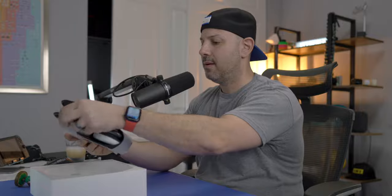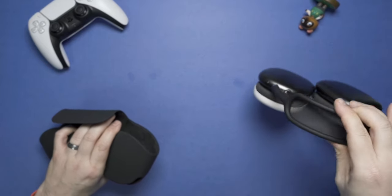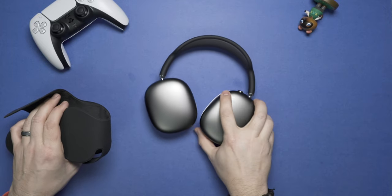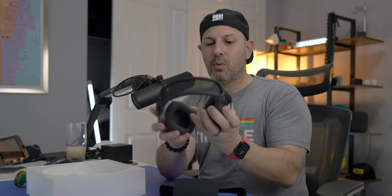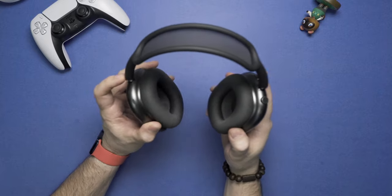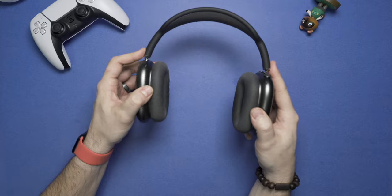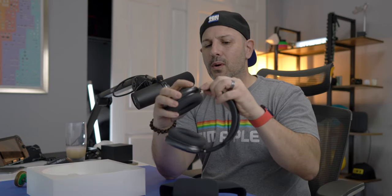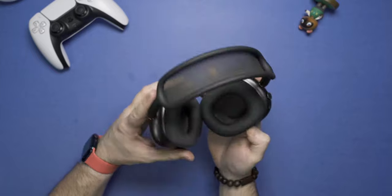This is quite the weird packaging. Let's open it up — this kind of protective layer is almost like an eye mask. Just picking these up, they are very, very heavy. Interestingly, you can only have the ear cups turned one way, meaning they only fit inside the case in a specific orientation — you can't actually rotate them 180 degrees. If you're concerned about the finish on these, you might want to stick with a lighter color.